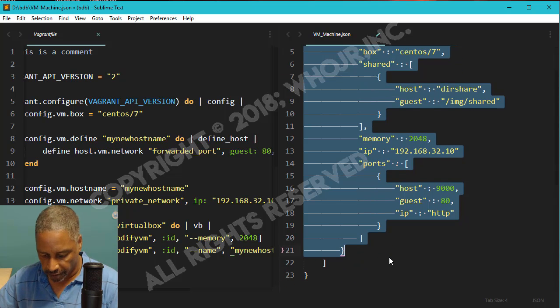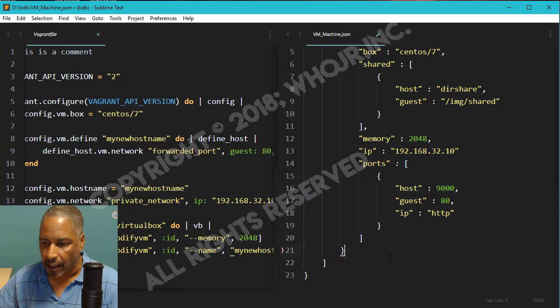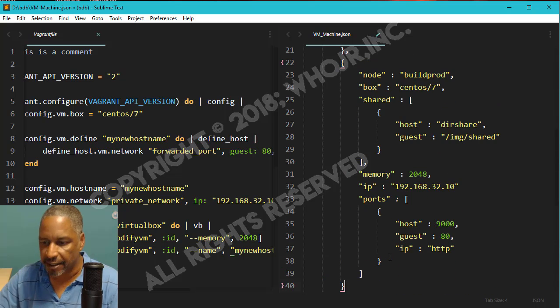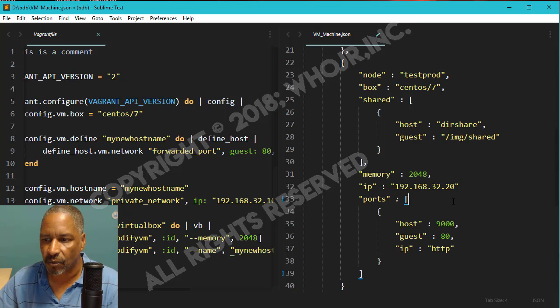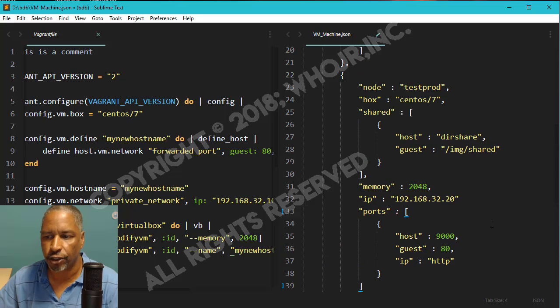Okay, so I'm just going to copy it. I'm going to place a comma and then paste it in. And to make this a unique machine, I'm going to change the IP and I'm going to call this test. So this is test within the prod environment. Maybe it's used as a smoke test prior to deployment.